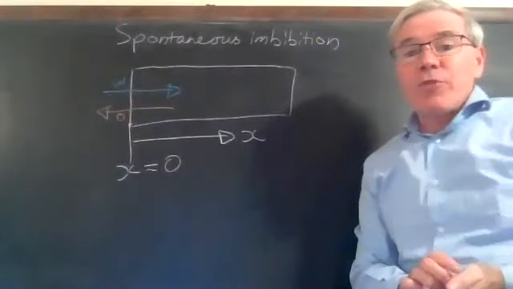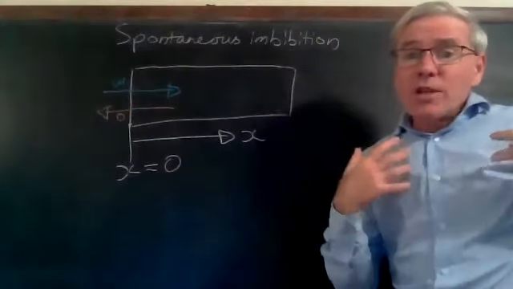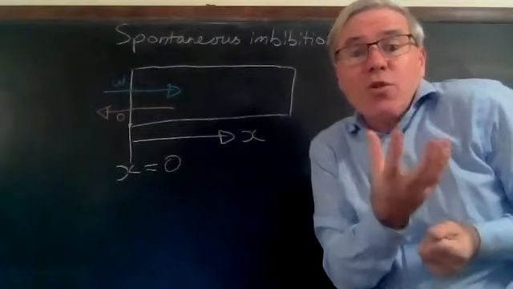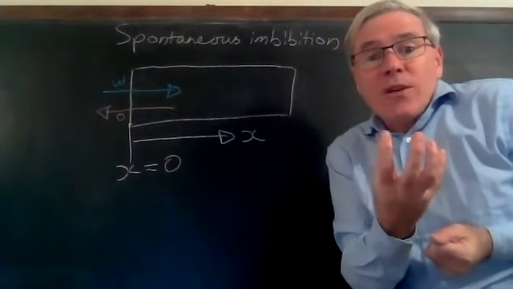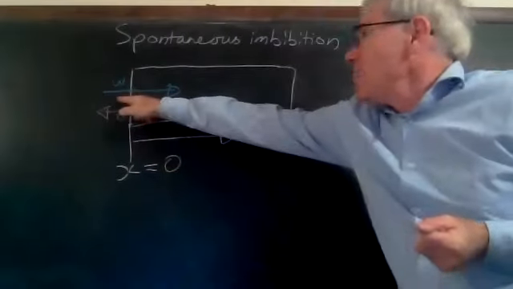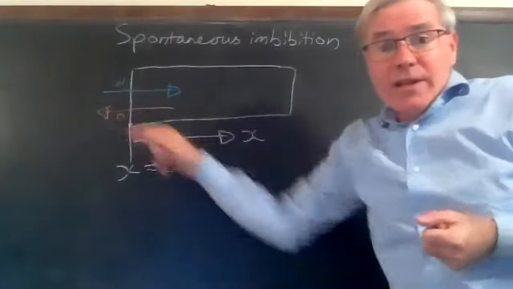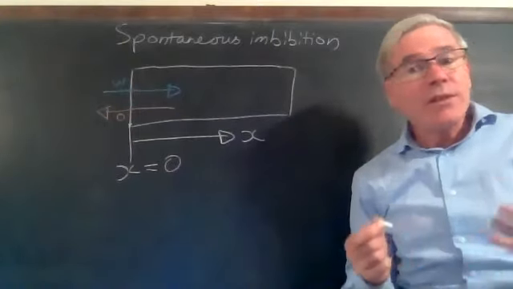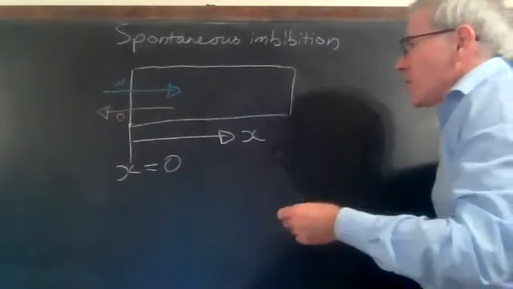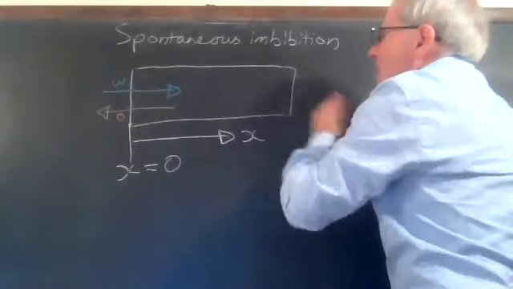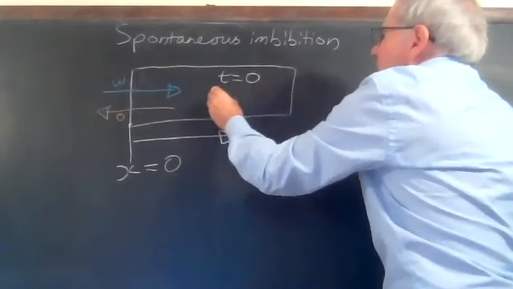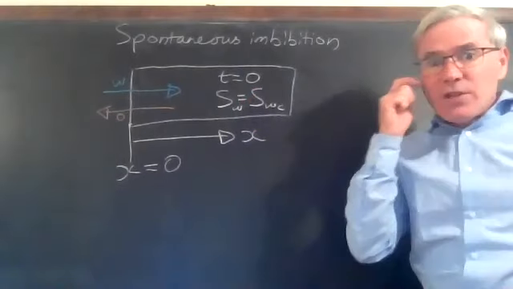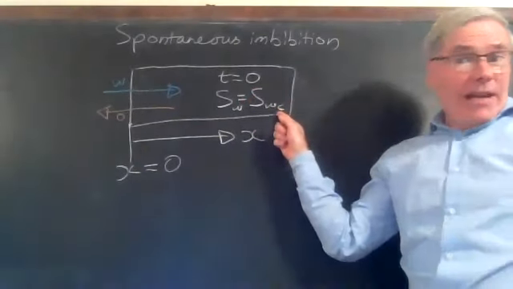We see this type of process in fractured reservoirs, where water can be injected through a fracture network and surrounds the matrix, the normal rock. The only way in which the oil in that matrix can be recovered is by water imbibing and oil escaping. Now we need to specify some initial and boundary conditions. Initially, at time t equals 0, the saturation is going to be some initial or connate value. And we'll assume that this initial saturation is immobile.